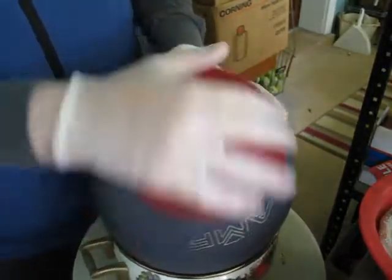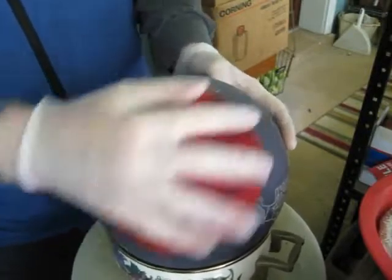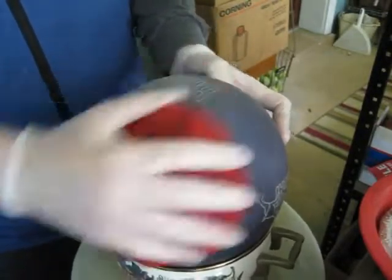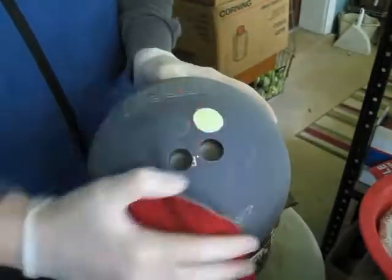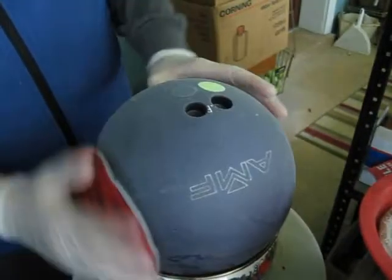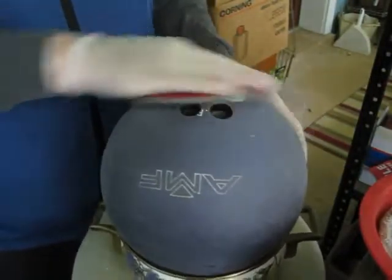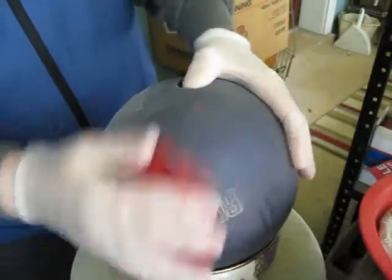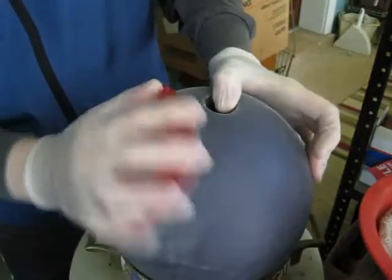So what this is going to do now is eliminate all of the 180 grit scratches and replace them with finer scratches at 360 grit. And it's a little harder to see because the surface is already roughed on the ball now, and I just have to pay attention to where I am and make sure that I address the entire ball surface evenly, not spend too much time in one place and not neglect any spots on the ball.